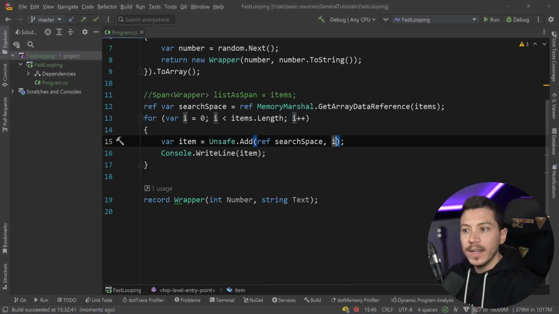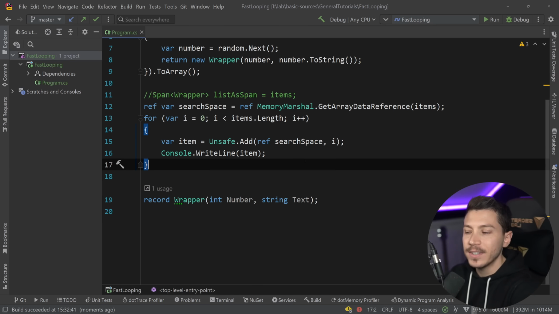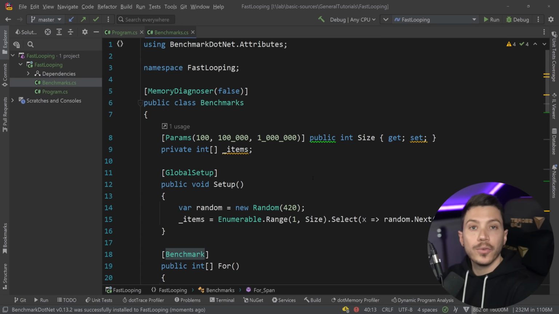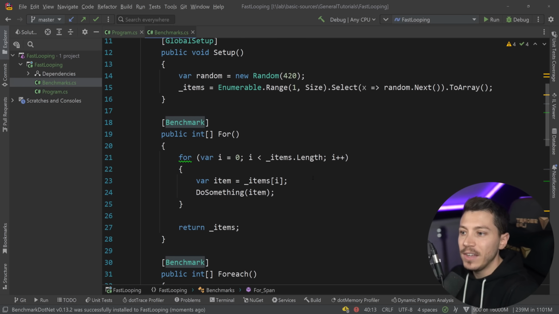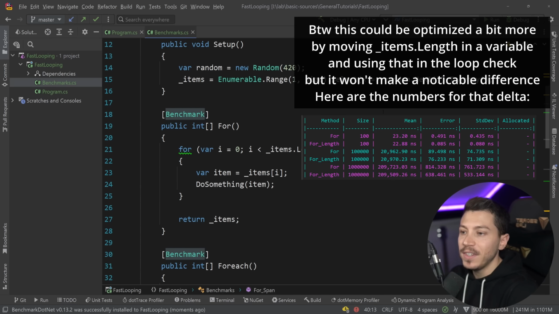Now you might be wondering, okay, Nick, this is great, but how much faster is this? How does it perform compared to the other versions? And should I even be using this in my code if I don't really know what I'm doing? So I'm going to bring some benchmarks in here. For all the benchmarks, I'm using BenchmarkDotNet, and you can actually grab the code from the description if you want to play around with it yourself. But this is the test we have.